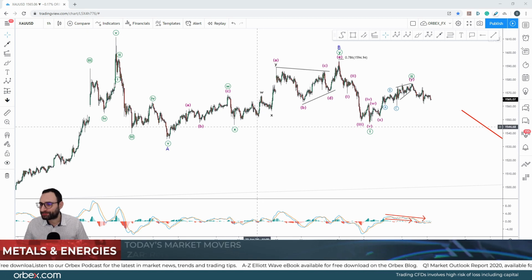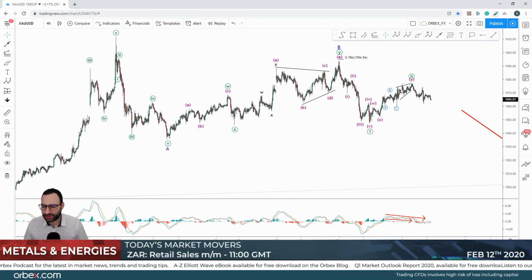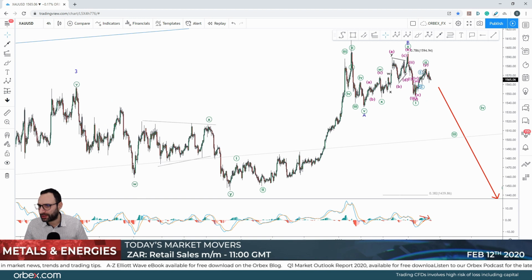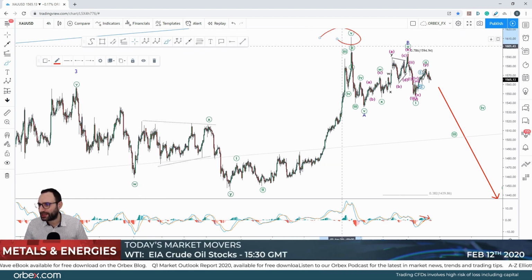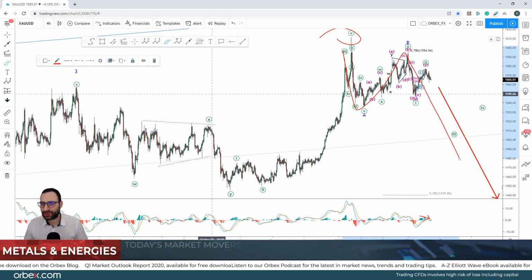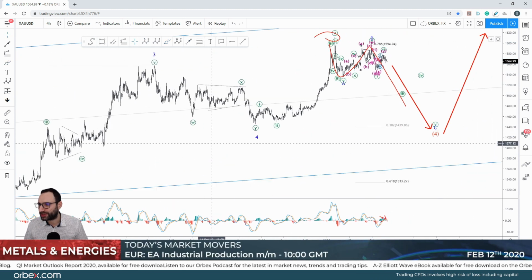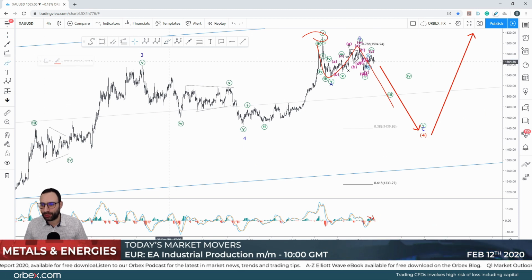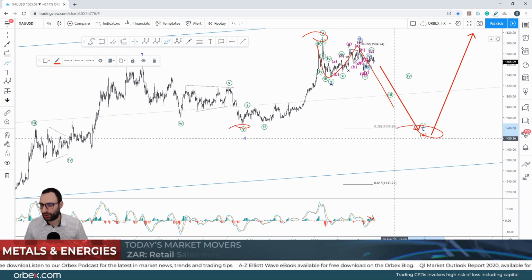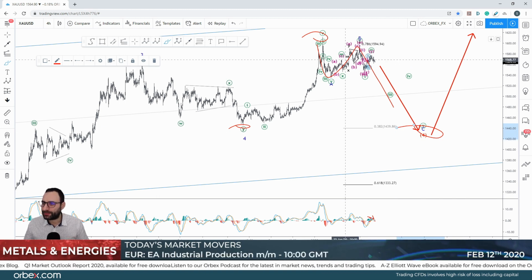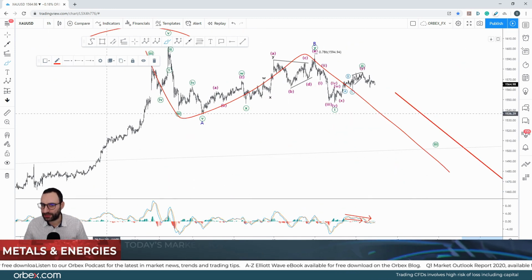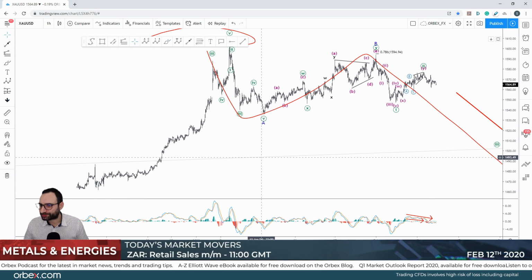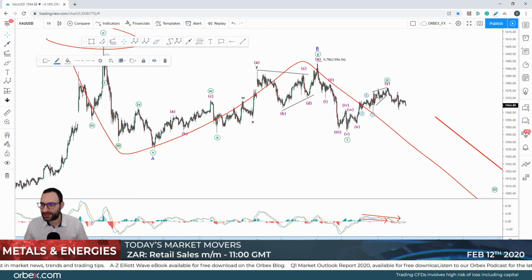If you remember, let me just go a little bit further out. It would look a bit confusing here, but just bear with me for a minute. We talked about this being wave 5, right? And then going for an ABC. I was looking for this C wave to go down to create a double bottom, a double 4, let's just call it, which is often the case. With that being said, now we've done wave B, it looks like at least completed, right?